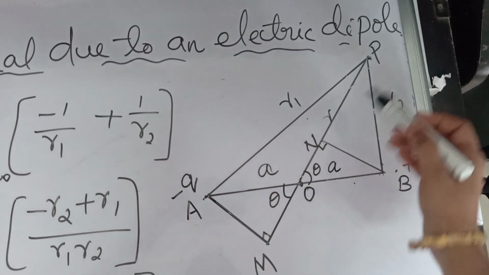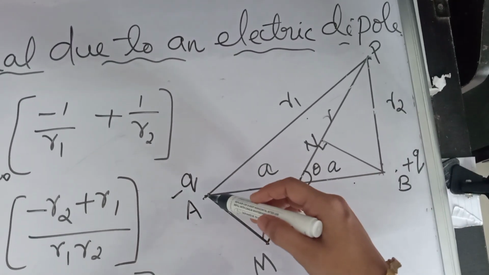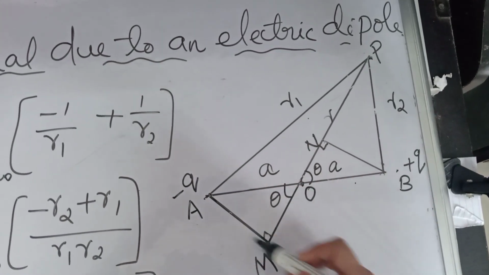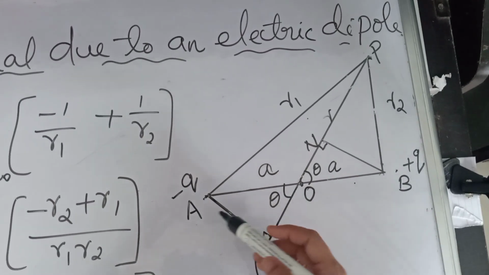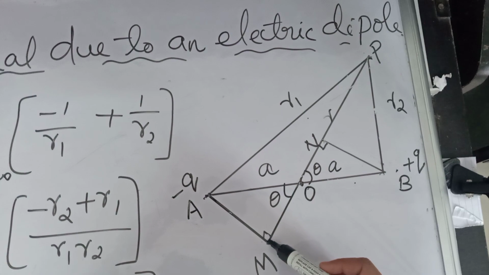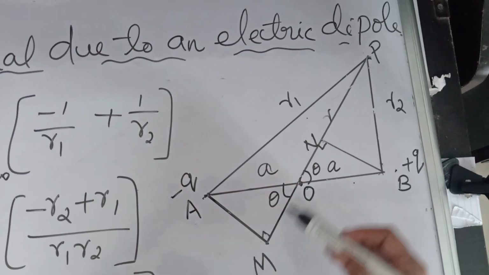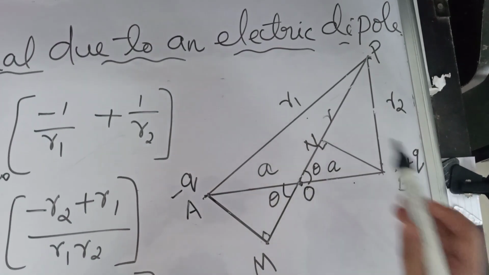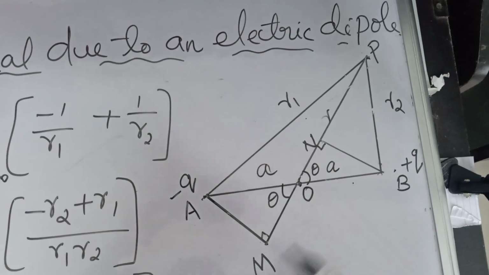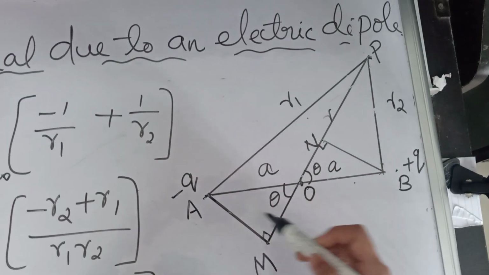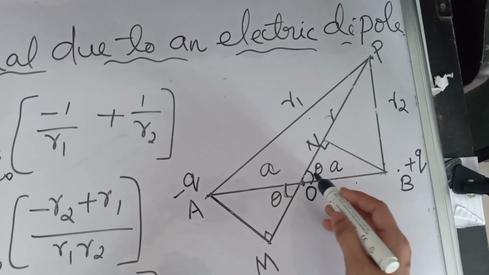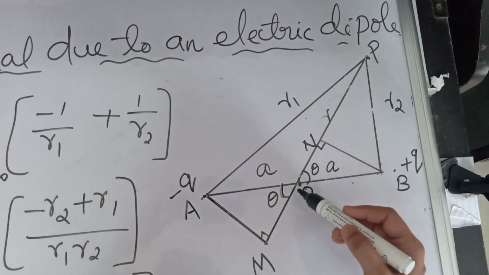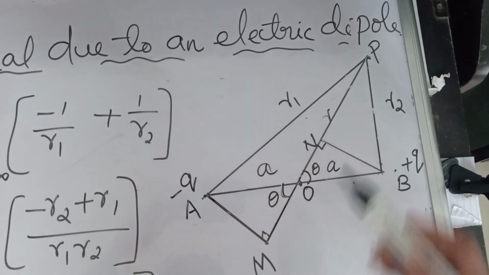Okay, so that PO is over here, and we can draw this perpendicular AM. Now is this clear? Because these two triangles we are making here, this AM is the perpendicular drawn to PO, and here this BN is the perpendicular drawn to PO again. Now we can see that here the angle is theta, and here also the angle is theta. Now we can find the equations for ON and OM. Here OM is here and ON is here, right?